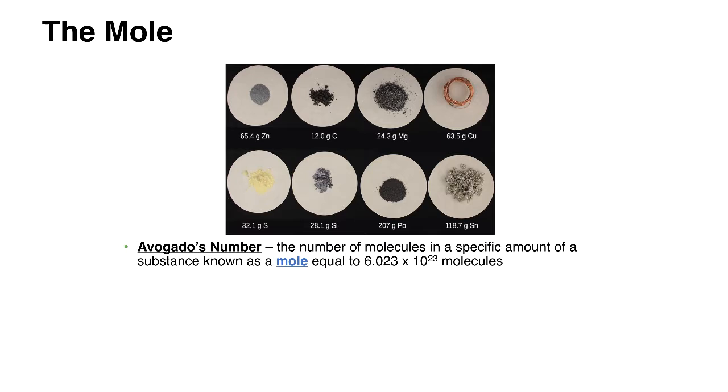If I give you a dozen eggs, that tells you that I've just given you how many eggs? 12 eggs. If I've given you a pair of shoes, I've given you 2 shoes. If I've given you a gross of pencils, you may not know this, but a gross is 144, 12 times 12. And the term ream, R-E-A-M, is used in terms of paper, and it means 500 sheets of paper.